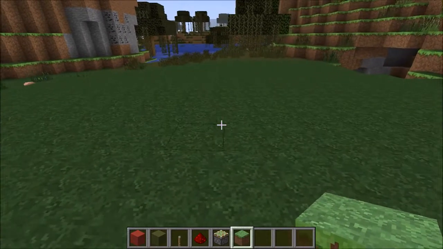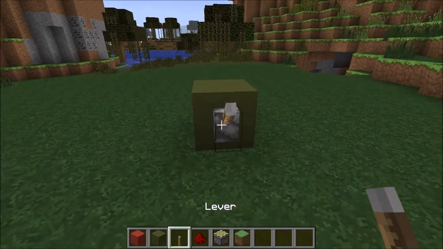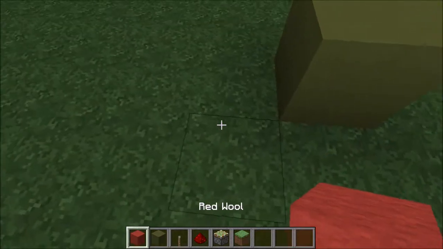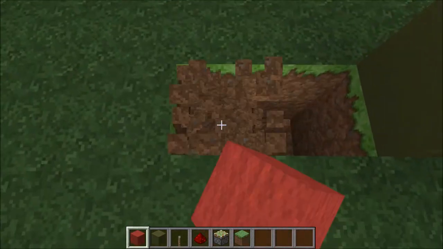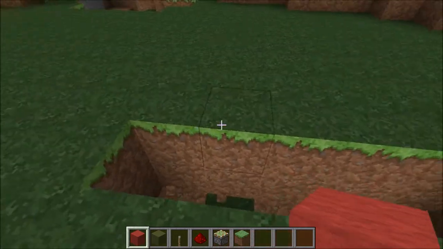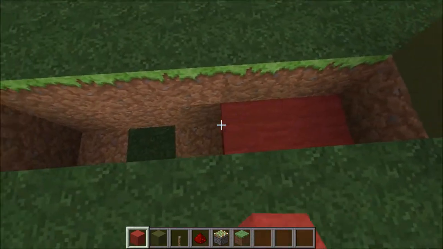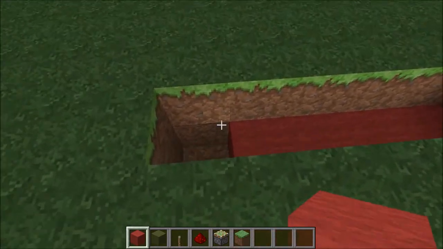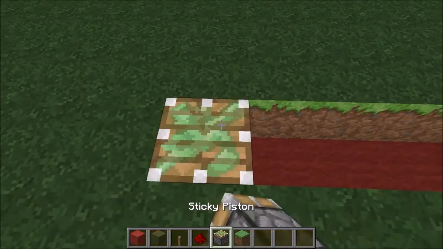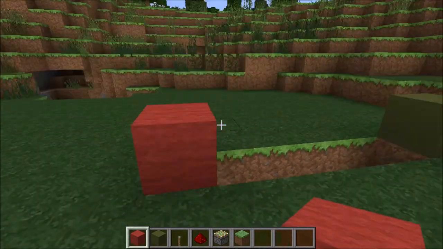So now we can start building the farm. We'll start with one of our building blocks, put a lever on it, and then we'll dig down 2, and that on a length of 5. 1, 2, 3, 4, 5. We'll place down our material for the redstone, and at the end there will be a sticky piston facing up with a block on top of it.